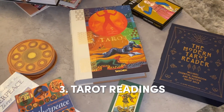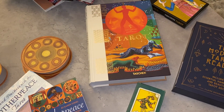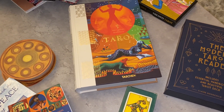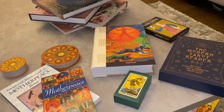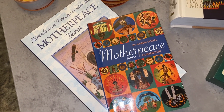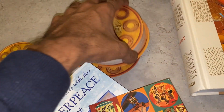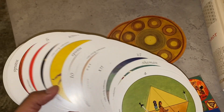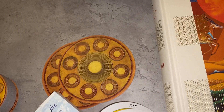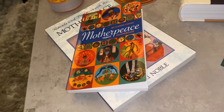Another thing I love in my downtime is tarot, and it's so valuable to me. It puts things in perspective — like an affirmation. When I'm feeling low I go to my tarot cards and feel so much better. My favorite deck is the Motherpeace tarot, which I was actually inspired by during my time at Dior — Maria Grazia Chiuri did a collection featuring it. I've got a small travel version and the full version. Motherpeace is really good because of their creative way of reading the cards using discs.